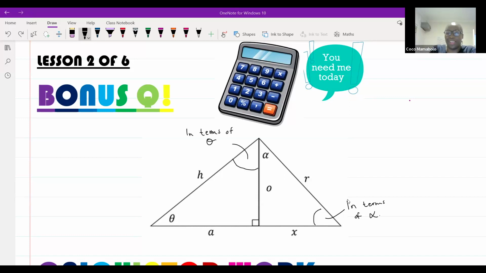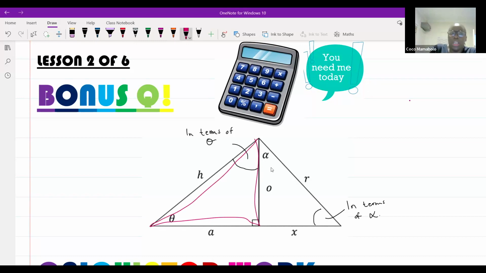I'm sorry. It's not alternate angles, Tristan, because I don't have any parallel lines. Remember, I can only use alternate, corresponding and co-interior angles if I have parallel lines. I'm going to take you guys back to primary school mathematics, and you're all going to be like, ma'am, don't even lie. How many degrees are there in any triangle? How much are the interior angles of a triangle equal to?